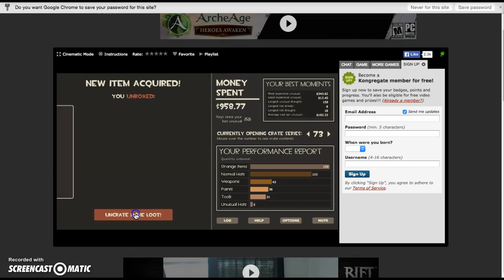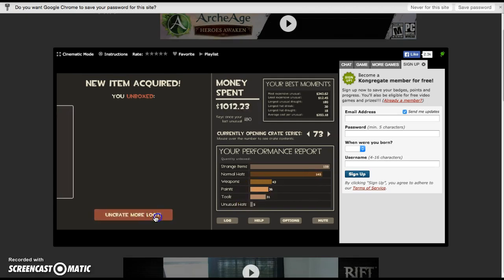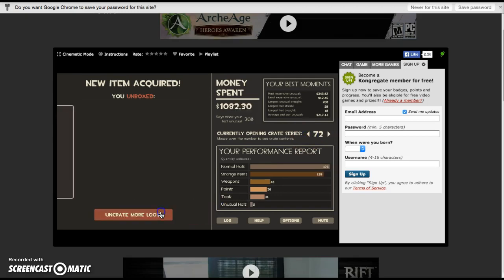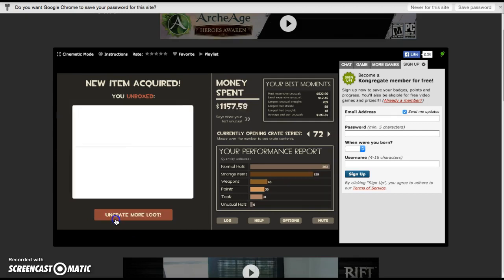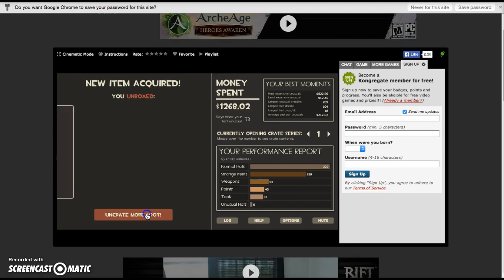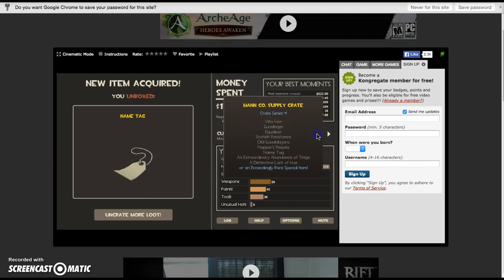Just watch, look at all this. Can my hats go up? I know this one has a hat. 22. Yeah, it's this one, you get a lot of unusuals from this one. And number one. Oh, it is number one. I saw somebody get an unusual from only one thing.